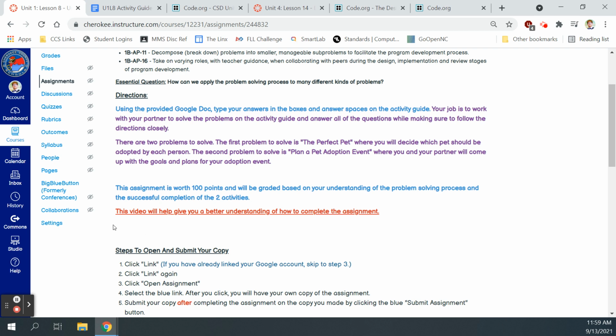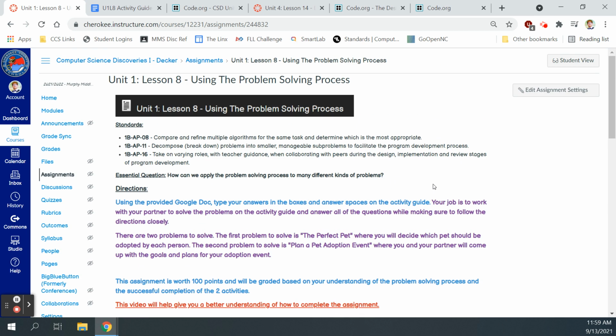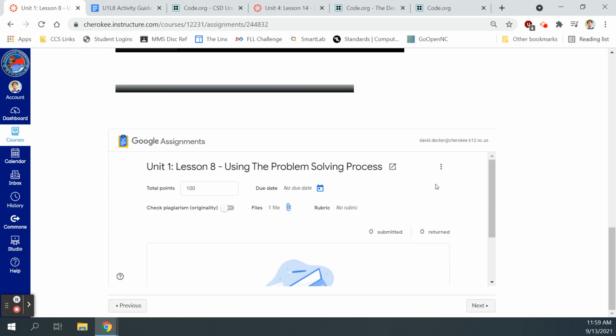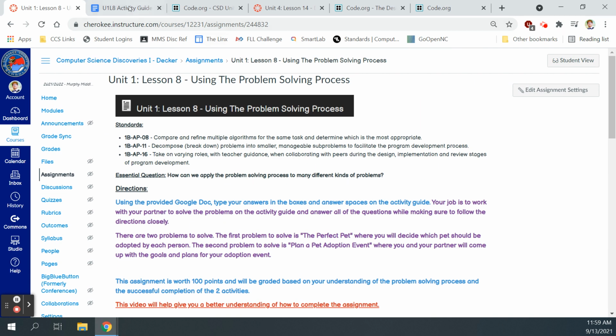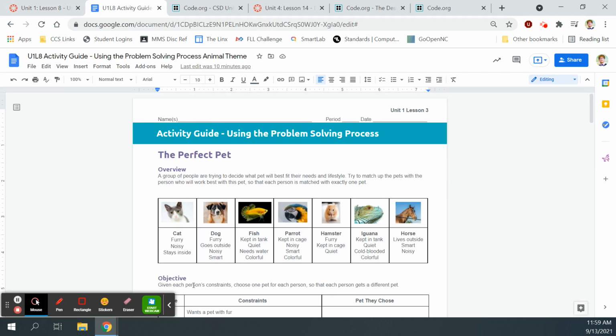The video I'm making right now is going to show up right here on the assignment page in Canvas. So if you're doing this from home, hi. If you're doing this in class, you don't really need the video because we'll go over it together. All right, so you'll scroll down to the very bottom and open up the assignment from there. I've already got it open in a separate tab. So let's take a look at this.